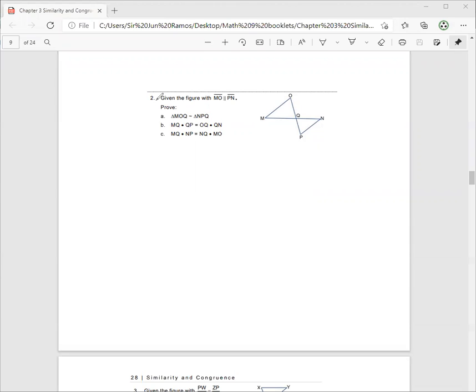Good afternoon. I promise that I'm going to show you how to do proving two triangles similar, doing two-column proofs. So the first column will be the statement that you're going to do, and then the second column will be the reason for that statement. As much as possible, when you do proving, you try to analyze from the figure what is given.